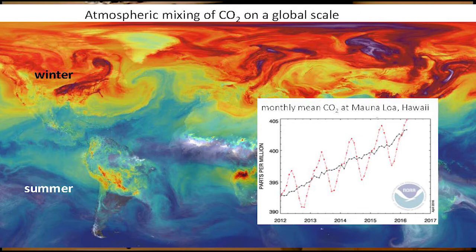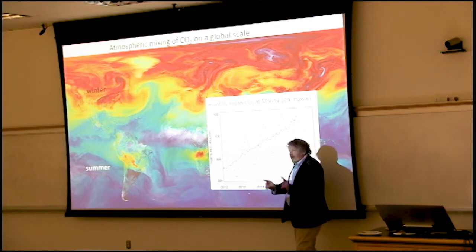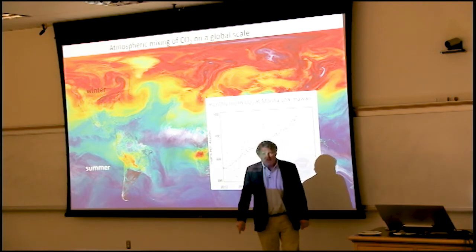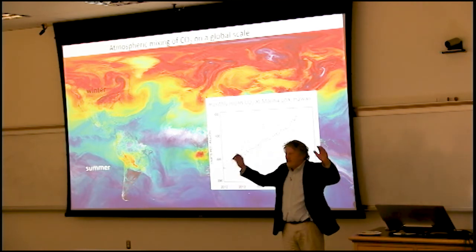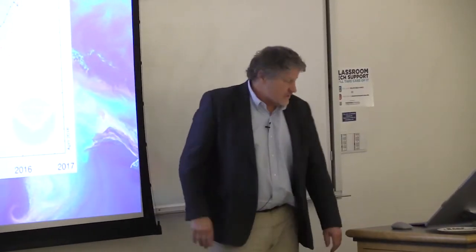So these are monthly averages, and we analyze these really closely to see how we're doing on what we put in and what accumulates. And there are tiny little changes here. Here's a key point. The whole range of this graph is 15 parts per million because it's diluted by the whole planet Earth. Now imagine our saucer in the valley with our little skim of air. I'm going to show you data that we jump up more than 100 parts per million day to night and winter to summer in our valley. You have way bigger changes in CO2 than this.